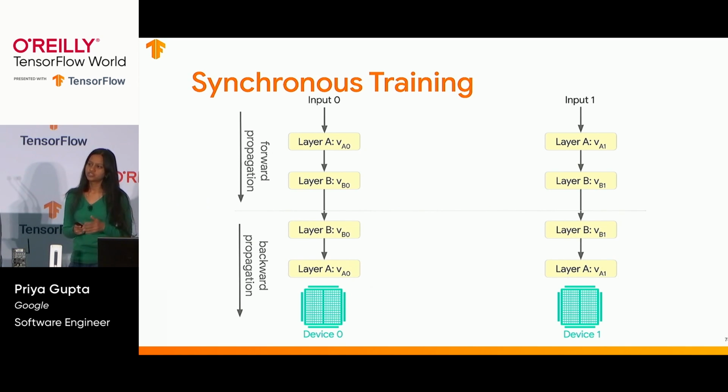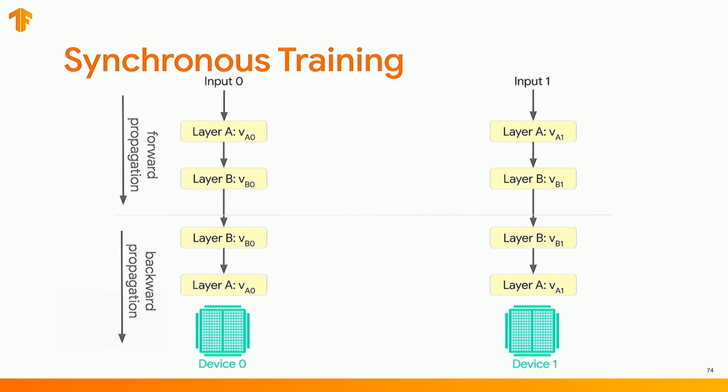In the backward pass, each device will then compute the gradients, again using the local copy. Once each device has computed the gradients, they'll communicate with each other to aggregate these gradients. And this is where all-reduce that I mentioned before comes in. All-reduce is a special class of algorithms that can be used to efficiently aggregate tensors such as gradients across different devices, and it can reduce the overhead of such synchronization by quite a bit. There are a number of different such algorithms available, and some hardware vendors such as NVIDIA also provide specialized implementations of all-reduce for their hardware, such as the NCCL algorithm.